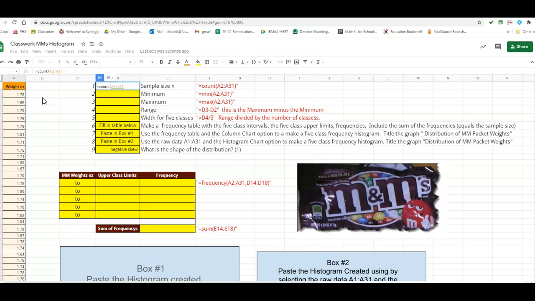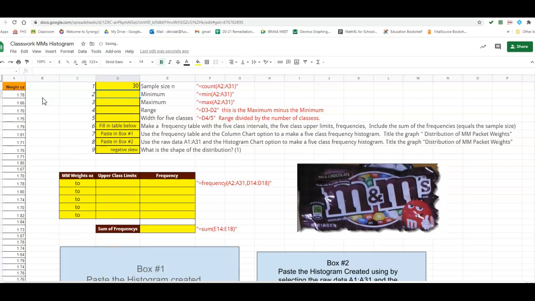It's just an easy way to pick a range of data without having to scroll. And then I just close my parentheses and hit enter. So that's a keyboard shortcut: Control, Shift, down arrow, and it'll select all the numbers in this column.